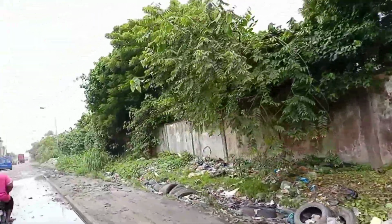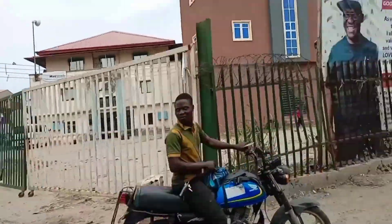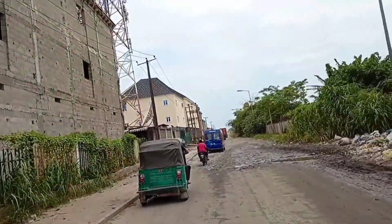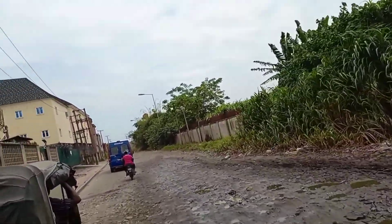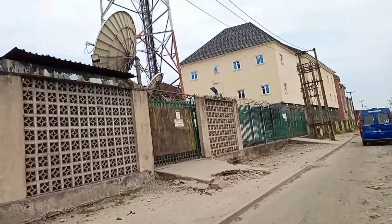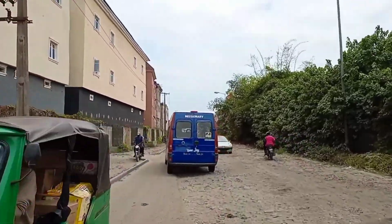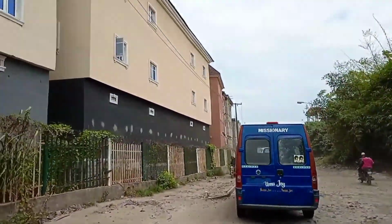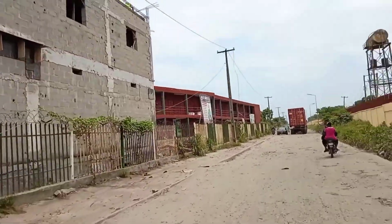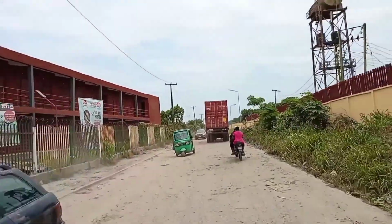These are the containers. The left-hand side is still part of the Autopass market. The right is another fence leading to Ojo Barracks. I believe that's their fence, Ojo Barracks side. But by the left is still part of the market. All those are new plazas that Igbo boys are still building. Everybody wants to have their own plaza. Thank God for that. So the Nigerian government as a whole is actually generating a huge sum of revenue, massive, from this market. Massive. You'll notice the camera is kind of shaky because of the roughness of the road.